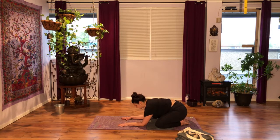Press your feet, your shins onto the floor. Notice how that activates your Mula Bandha. You know, lift the pelvic floor muscles as you press your feet down. Pay attention to what your belly is doing so you're still getting the breath into the belly.